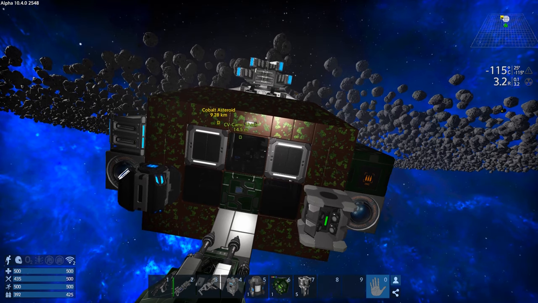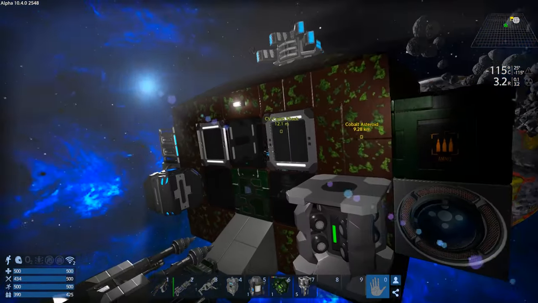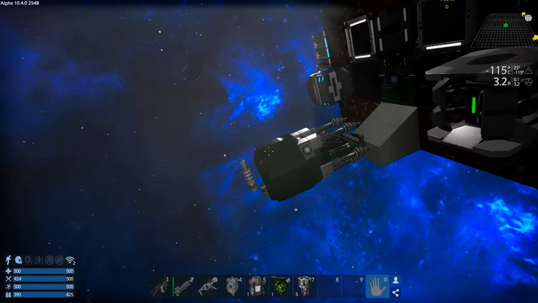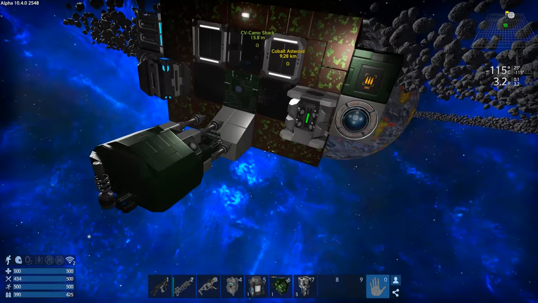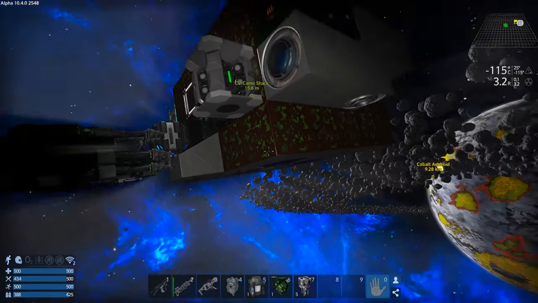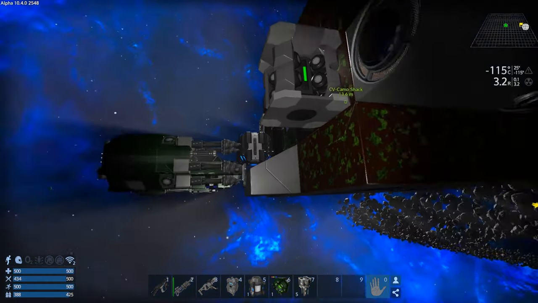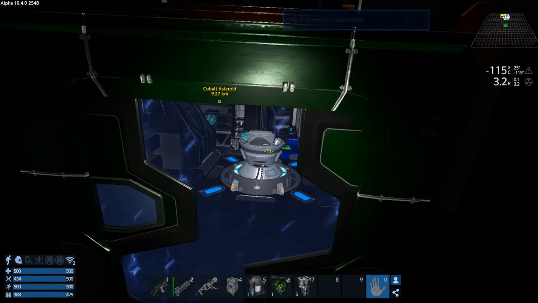Today, we're going to modify the camo shack. We're going to make a tiny little hangar bay, and that's what we're going to start with. We're going to try getting the hangar bay built today. I made a bunch of parts, and I think for the rest of the episode, we're going to be building.